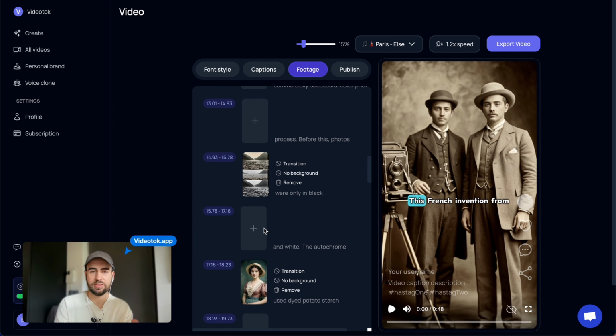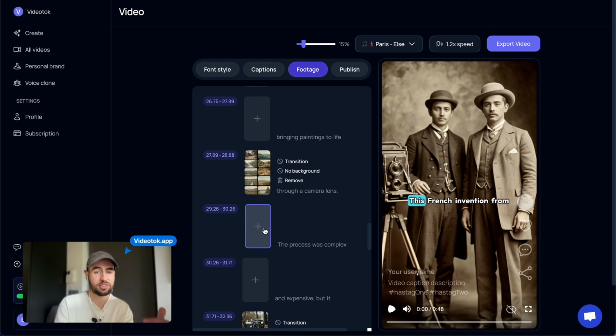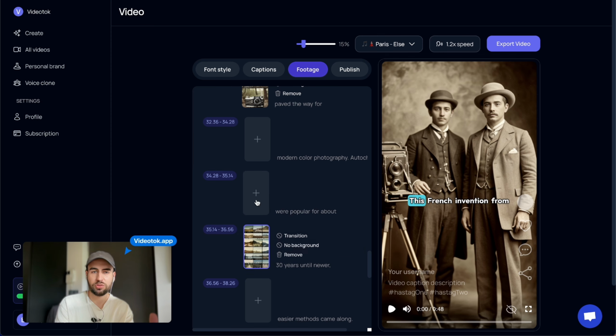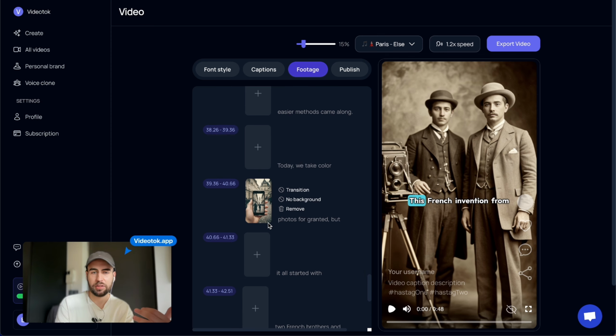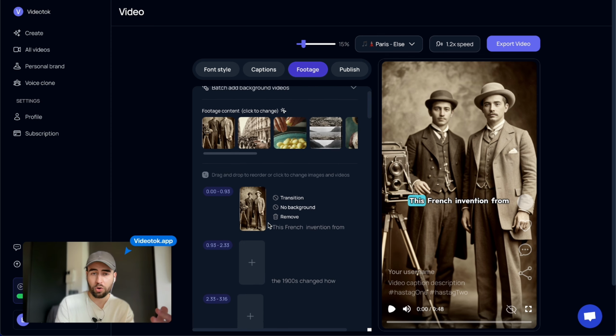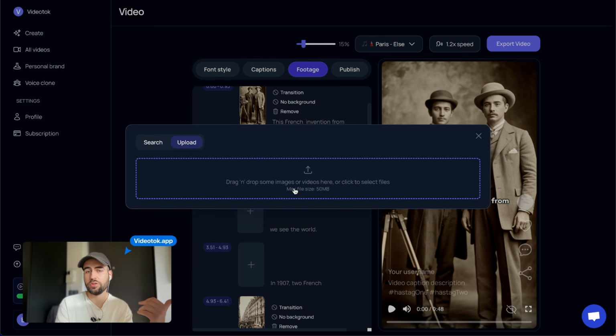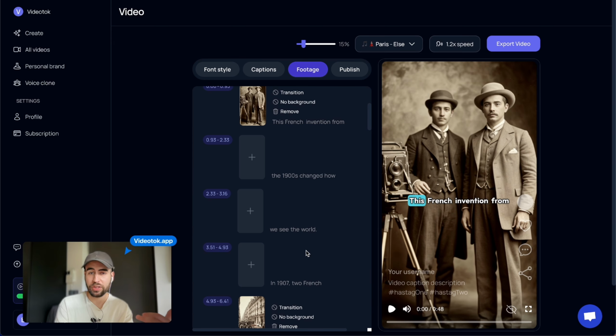So we have here all the images that it has created for us, but we can drag and drop them to new places so they can start in a different position, or we can click on them and search for other images, search for videos, search for GIFs, or upload our own images or our own videos. So we can modify everything that it has created for us.